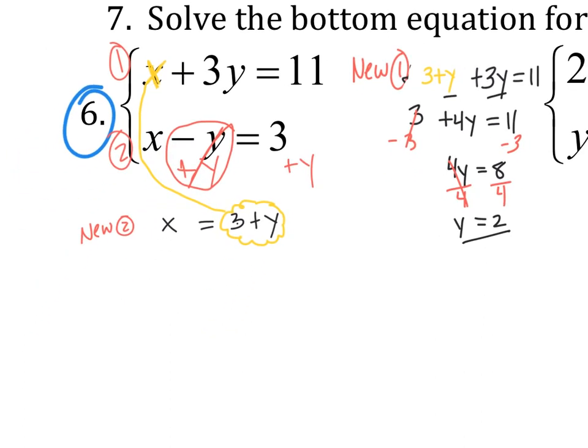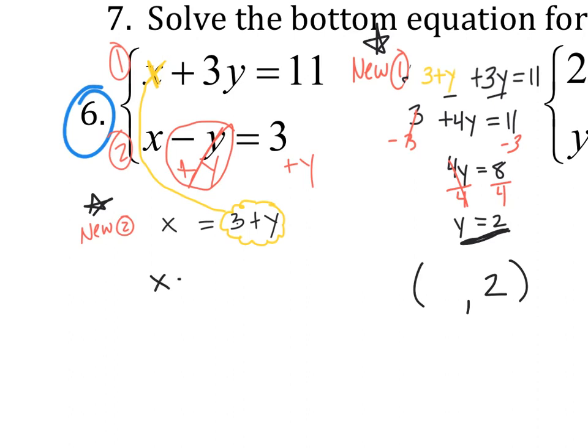So I got part of the coordinate point that I want. So remember, our answer is going to be a coordinate point, and the y value of the coordinate point is equal to 2 because of that new equation number 1. It helped me solve for y after this substitution. So how do we get x? Remember, we used the other equation. So we used equation number 1 to solve for y. Let's use equation number 2 to solve for x.